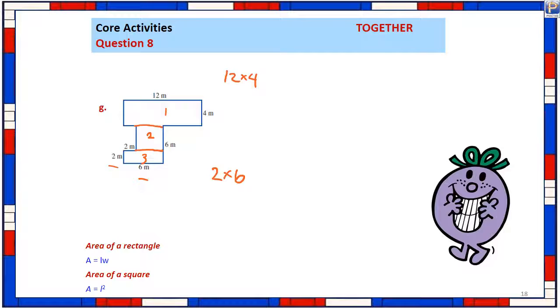All right, so what do we know? We know that this side is 6, this side is 2, 6 minus 2 is 4, so that side is 4 meters. We know that the side of rectangle 3 is 6. We know that this little bit in here is 2. 6 take 2 leaves me with this bit here is 4 again. Okay, and you can work those three out just like we have the rest of them.